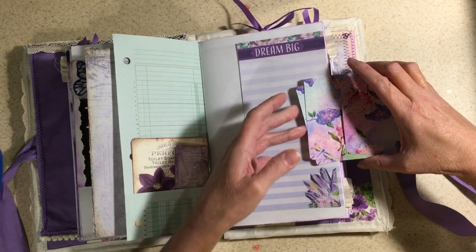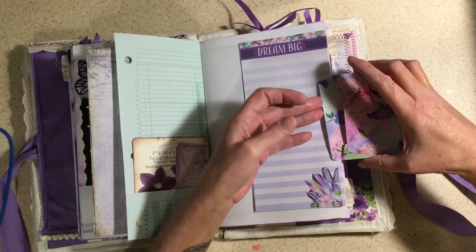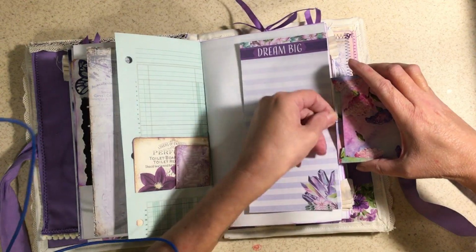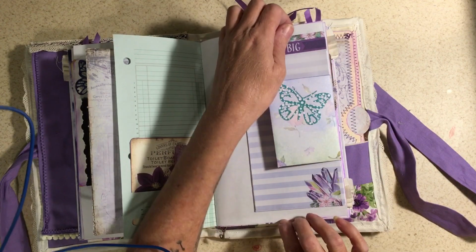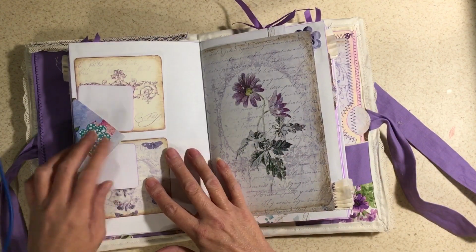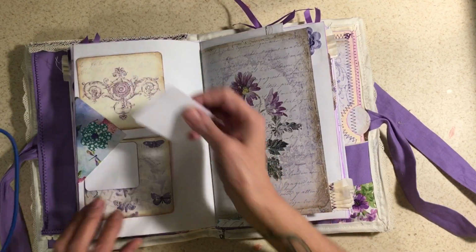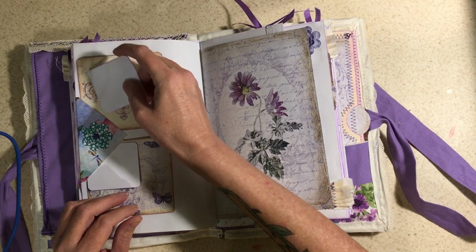So, and then it's just, well, there we go. And then it's just folded over to hold those 2 pieces of paper in, because it works. And then here's the back. I put 2 journaling cards, and then these are just little pieces of paper, and they're just tucked in there.